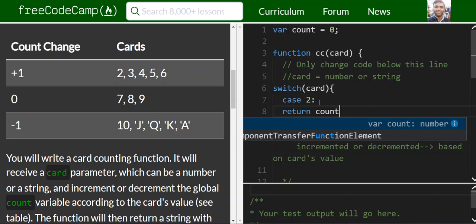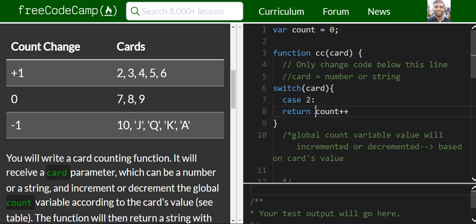Return count plus plus. Oh, sorry, my bad.